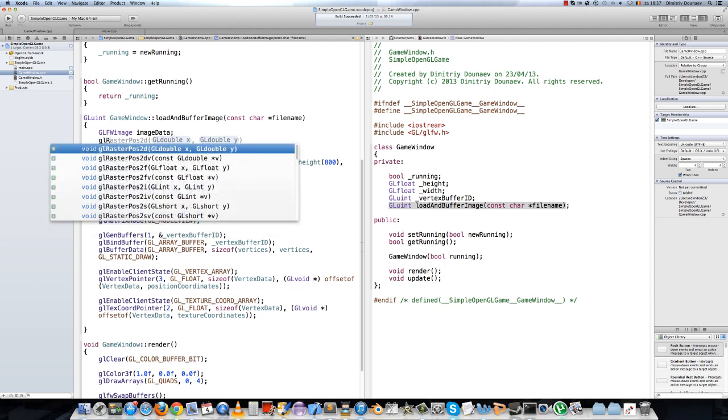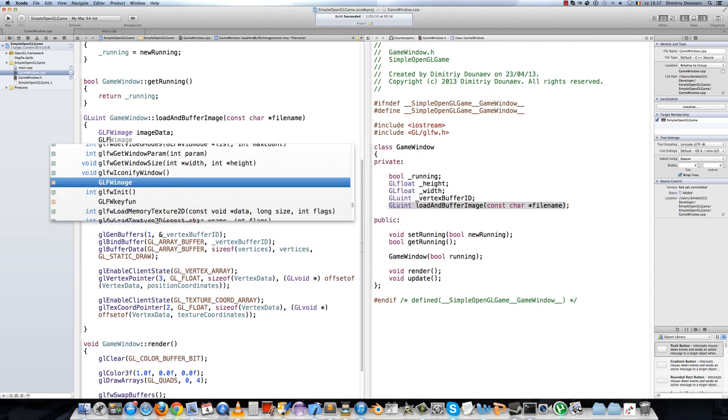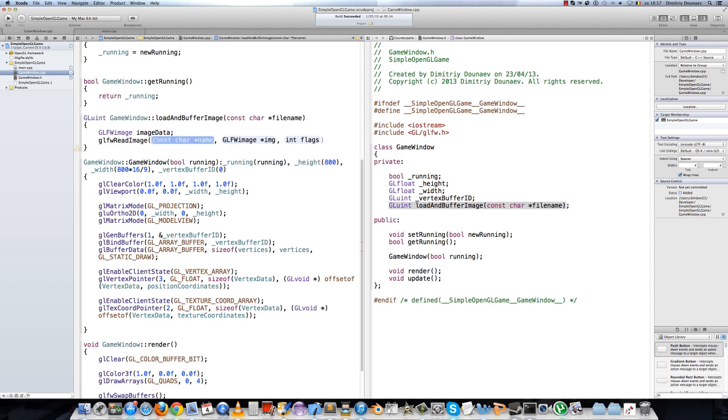Then call glfwReadImage. The first argument is the file name, then a reference to your image data structure, and a flag, which is a modifier here. For blending options, etc., we won't use any, so just put in null.